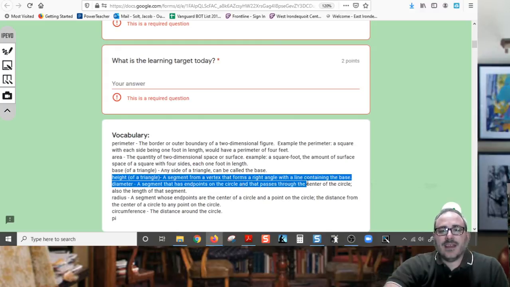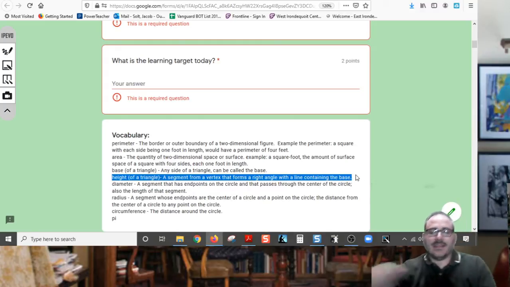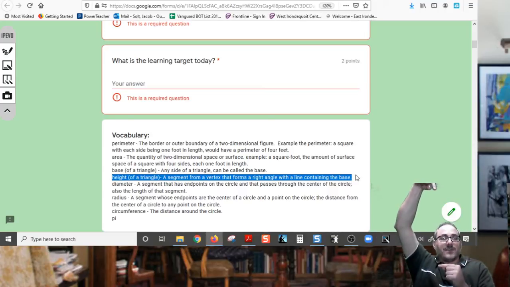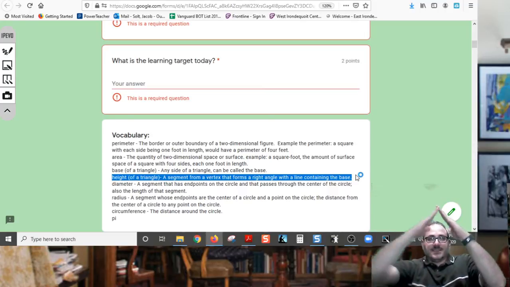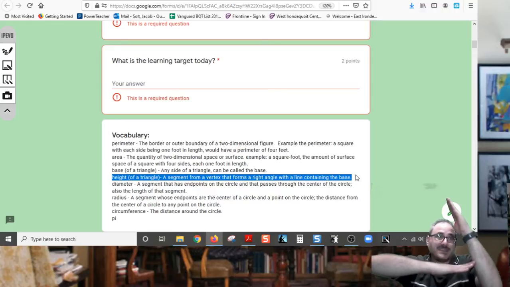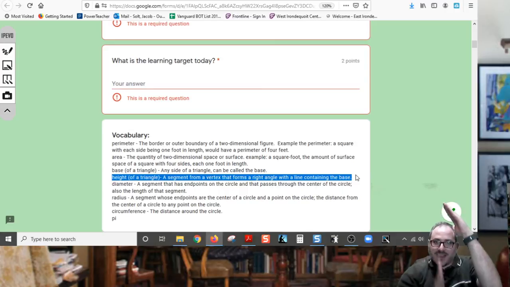The height is a line that connects perpendicular to the base all the way to the vertex of the other side. So if you had a triangle like this, you would usually call the base the bottom, whatever side's on the bottom of the page, oriented down. Usually we call that the base, but any side can be the base. And then a perpendicular line, which means it has to intersect with the base at 90 degrees and connect with that vertex.